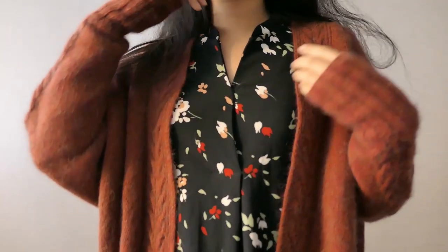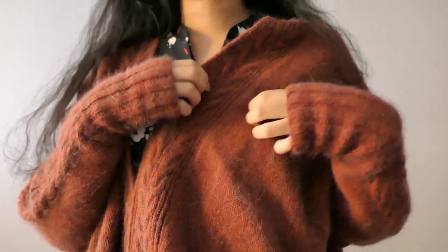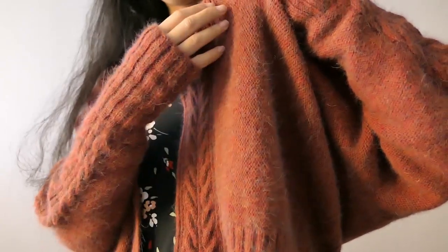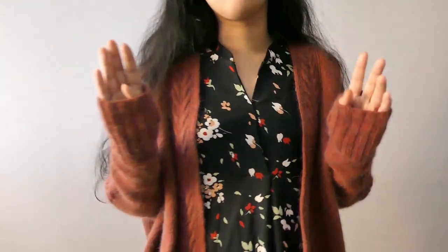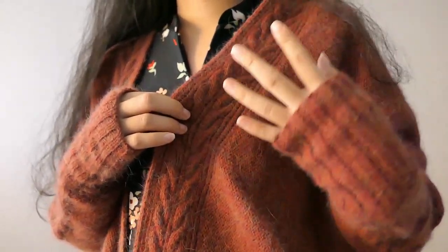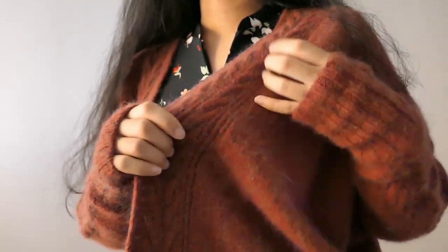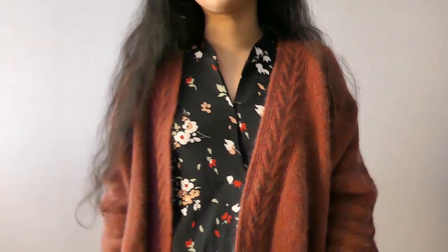Eventually I finished the collar. But I also had a really hard time figuring out the right ratio to attach the collar to the body piece. At first there was too much flaring, then I tried another ratio and it was all scrunching up. I spent one whole day figuring out this ratio — I would seam it together, it wasn't working, rip it out, seam it again. I think I did it like eight times or something.